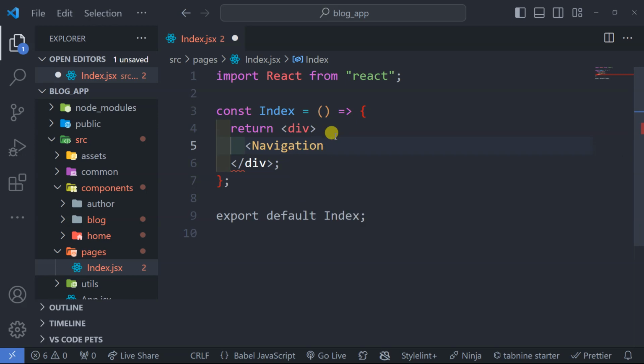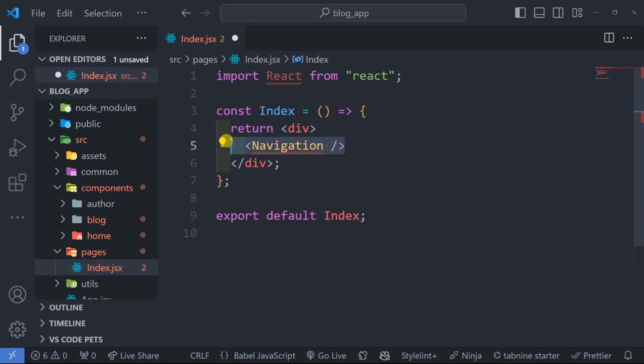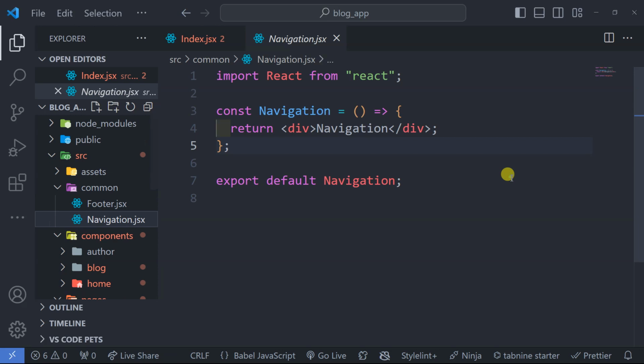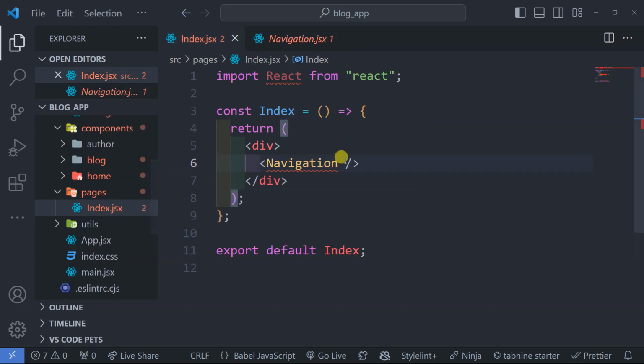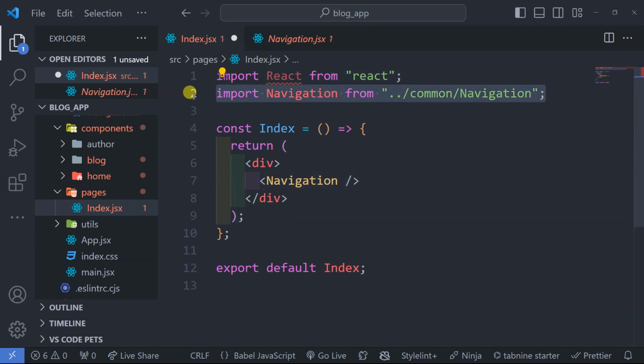Navigation. The reason why we are not getting the auto suggestion is because the files are not open. Even if we do like this, it's not showing us, so it will bring us more headache when importing, so this one is sometimes challenging for the newcomer. Let's say I want to import the header here, which is the navigation. Let's go back to common here, open this navigation, wherever I leave it, then I go back to my page. Then at the end here, I remove this n and retype it back. You can see automatically it is telling me the directory it's coming from, /common/navigation. Just click like this, and automatically it's going to import it for you here.